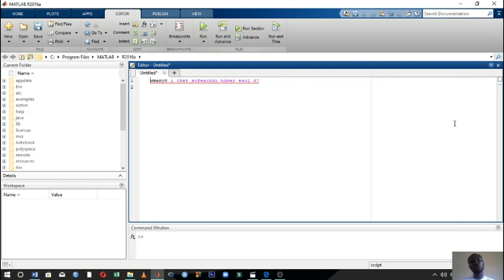In programming, we need to know a few steps in order for us to go by this. In MATLAB programming, we use the percentage sign as a comment.